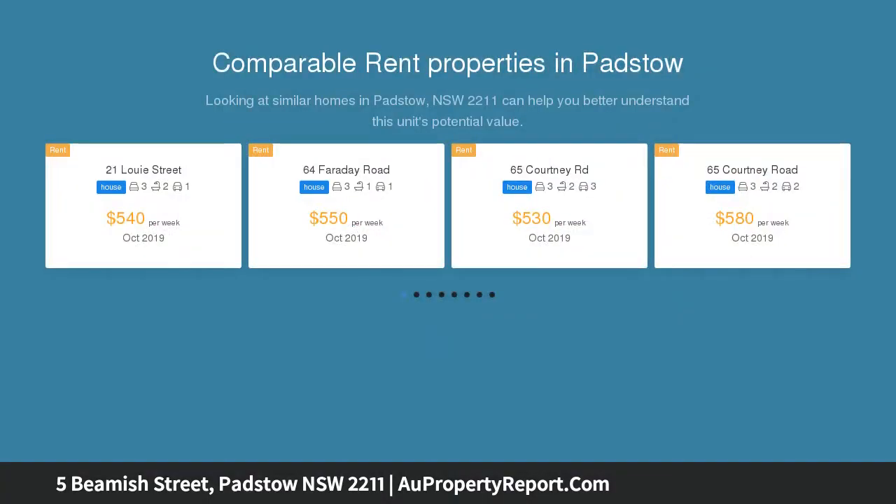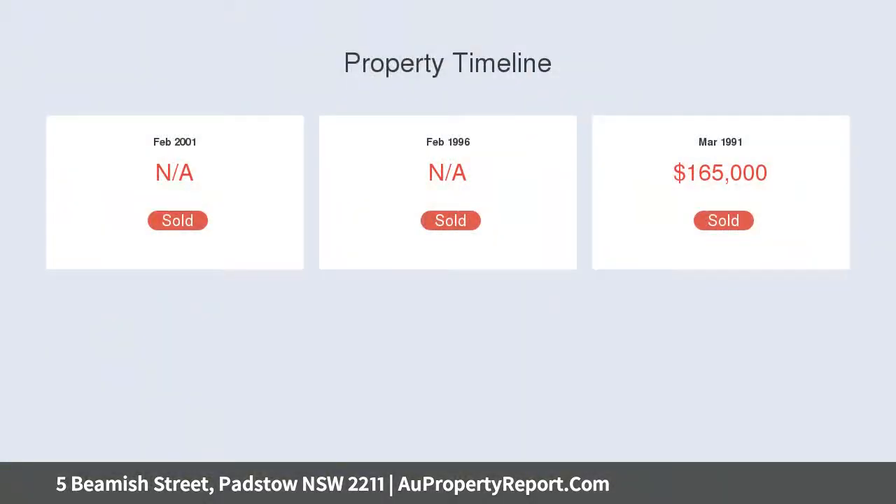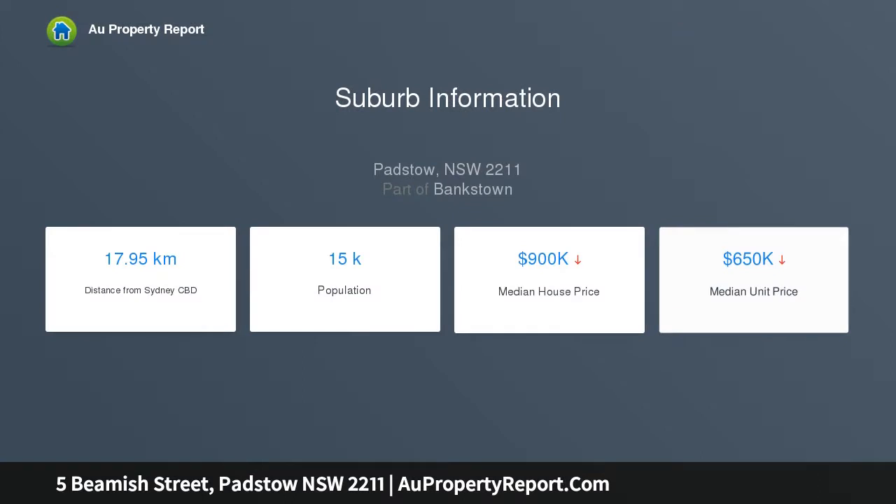You could search for ages to find a better location than this 2 bedroom brick home, situated on the high side of the street. This property is ready for you to make it your own with wide side access, north facing safe yard for the kids and a lock up garage, offering timber floors throughout, a modern kitchen and a bright and airy interior. Ideal for potential granny flat or renovation to your requirements. Bus stop, parklands and school access only minutes away.